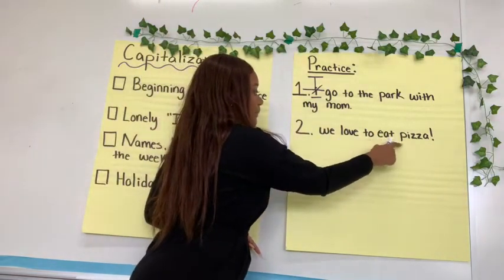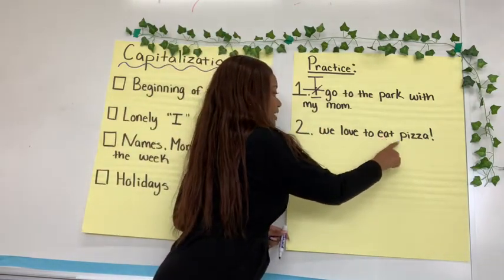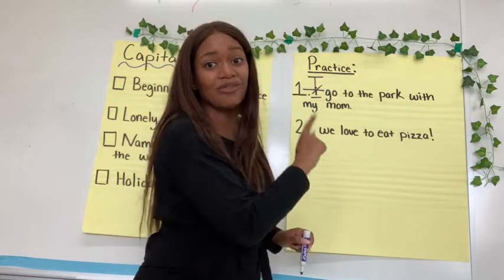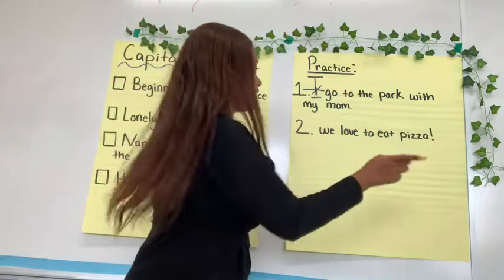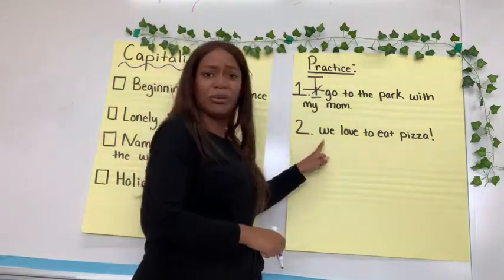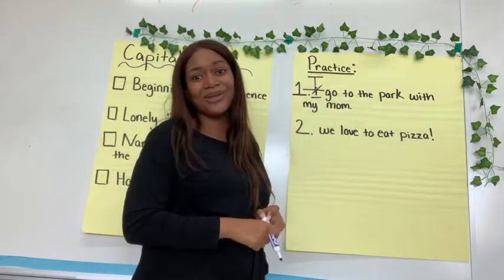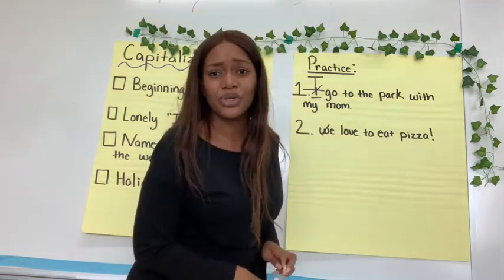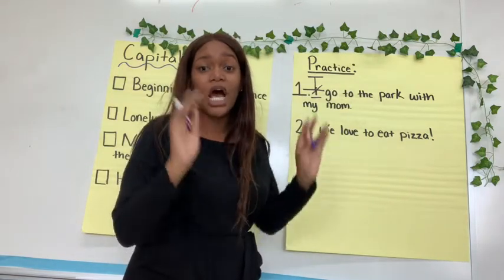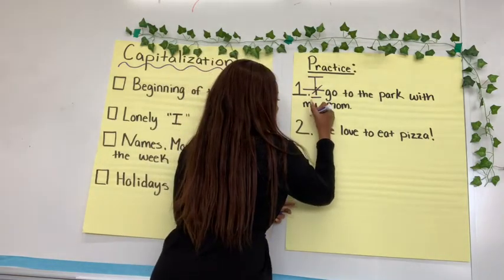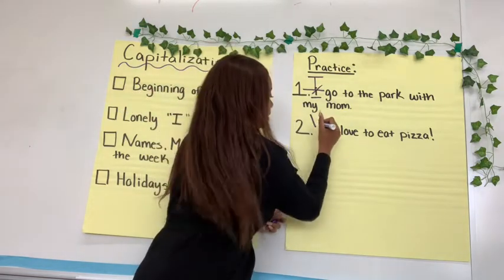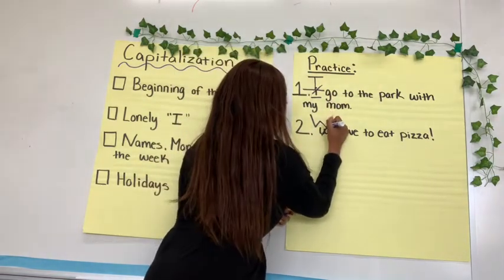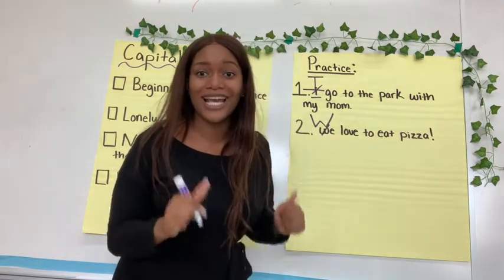We love to eat pizza. Make sure you're following with your hot finger. We love to eat pizza. We start from left to right and check every single word, but for today we're focusing on the beginning of this sentence. Is our W an uppercase W? No, Ms. Samuel. So we cross out this little lowercase w — goodbye, lowercase w — and we're going to make a big uppercase W. We flint right, lift; pull up straight, lift; flint right, lift again; then pull up right, lift. And we have an uppercase W!